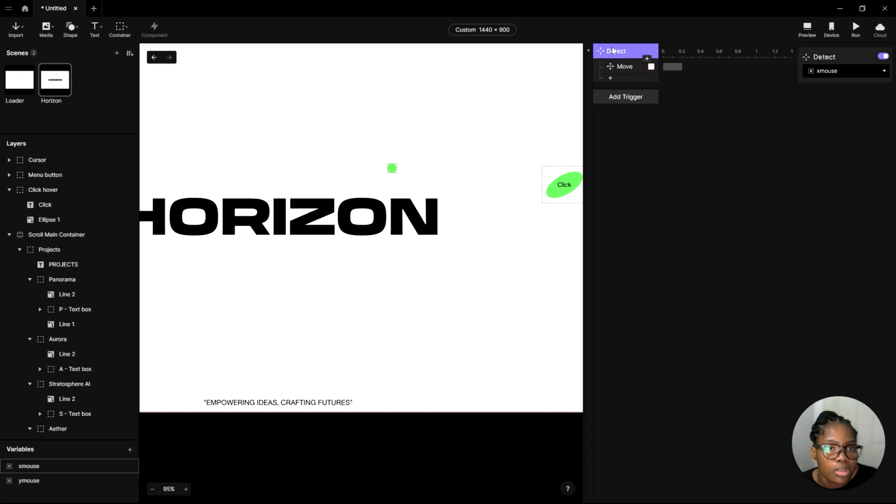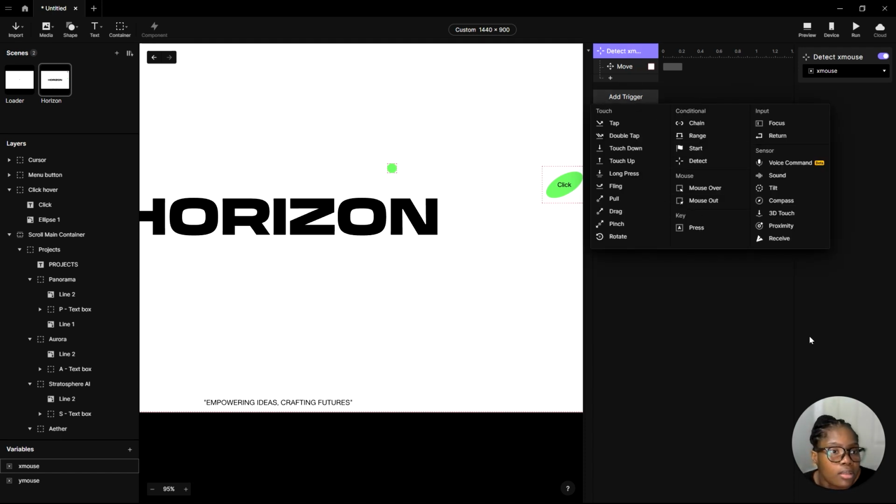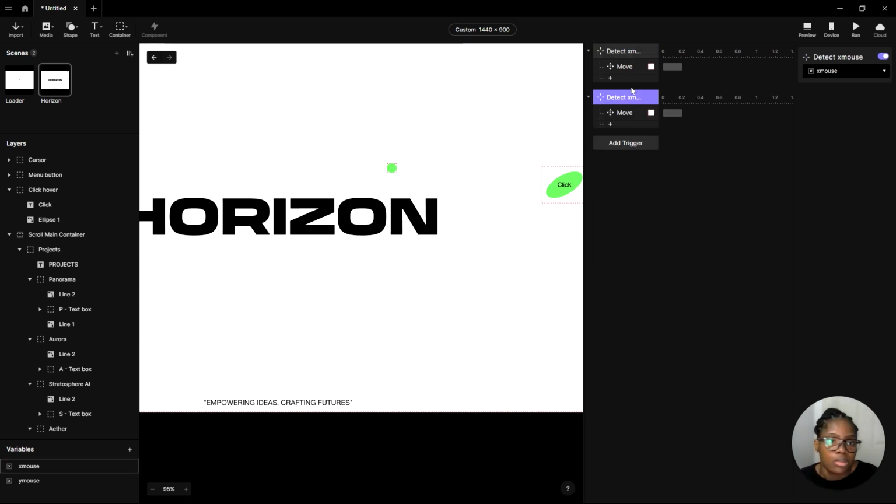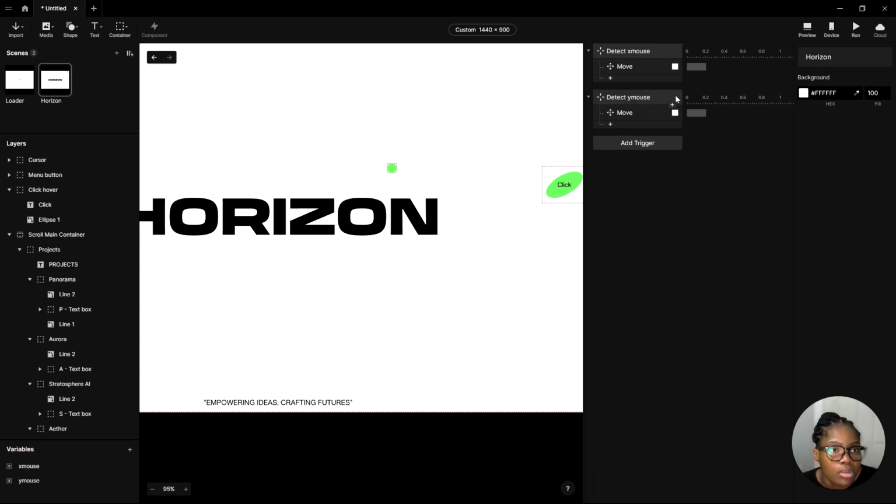So before we preview, let's just duplicate this. So let's just say detect X mouse and add another trigger. Or instead of doing that, you can just duplicate this and we can change this to Y mouse, and you could choose to just see your layer names.